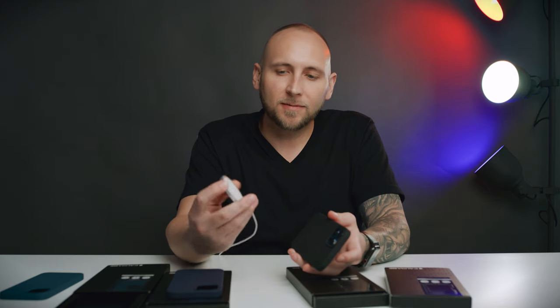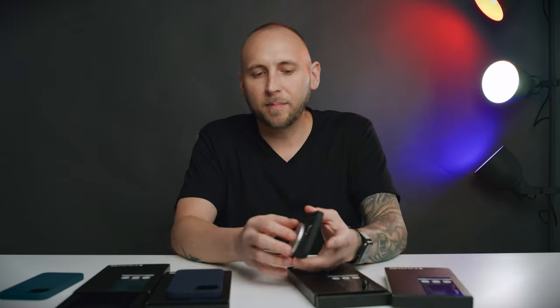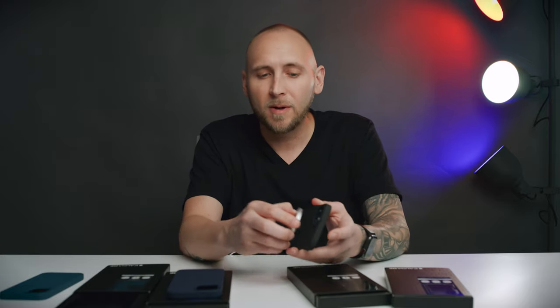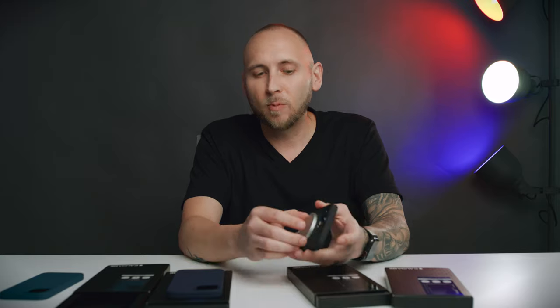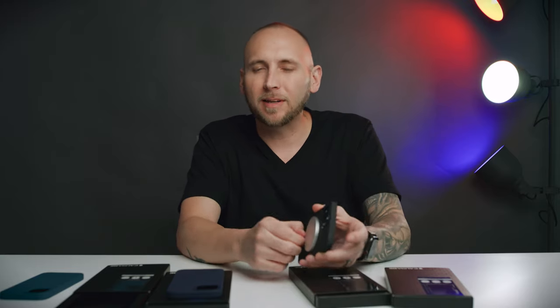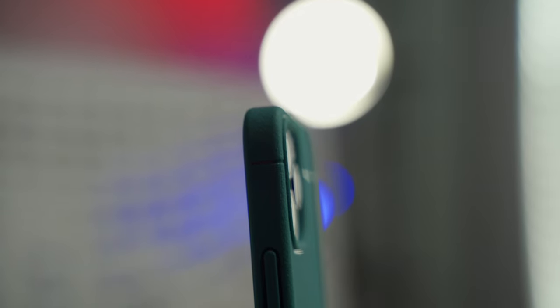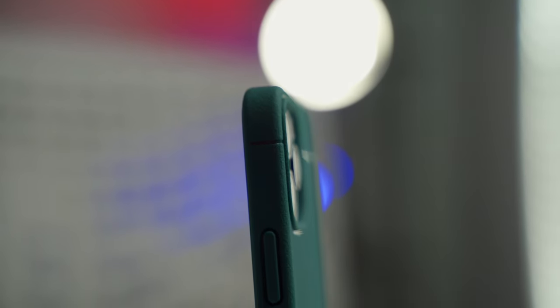So I got the MagSafe charger right here. I can just snap it right on the back, and you can see it's not falling off or anything like that. Now, it's not as strong of a magnetic connection as like Apple's cases or having no case at all, but it will do the trick. And once it's lined up, it's not going anywhere. So that's definitely a plus. It also has a raised lip around the camera area, so it's gonna protect all of your optics and stuff like that.